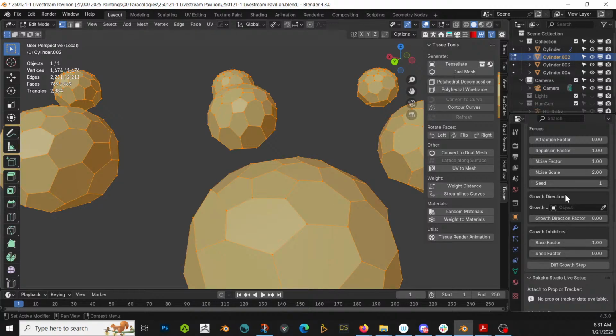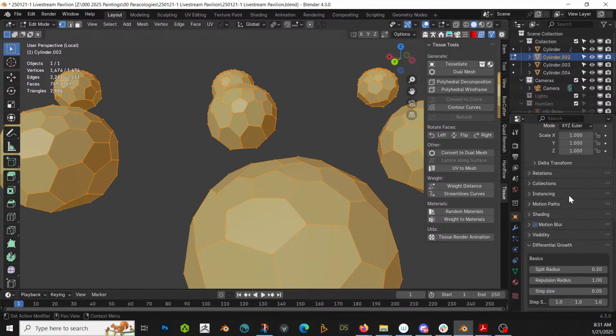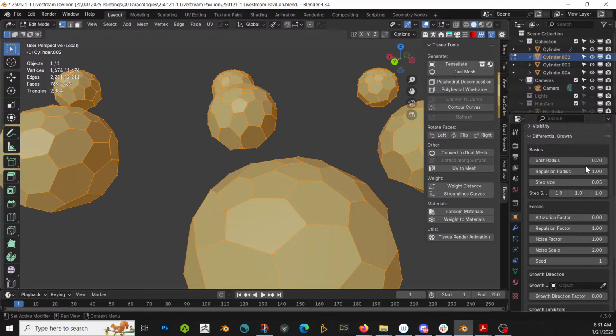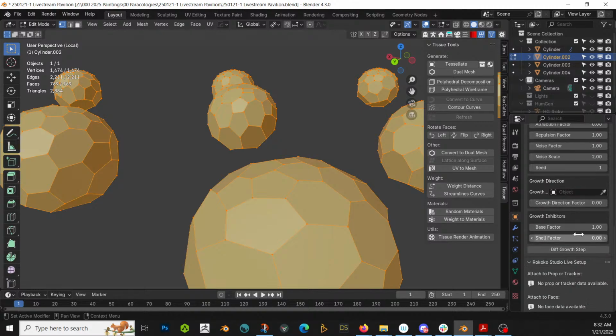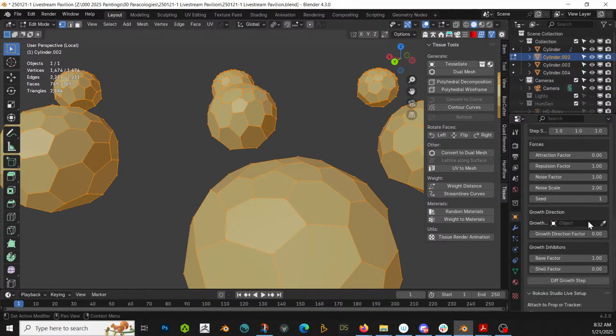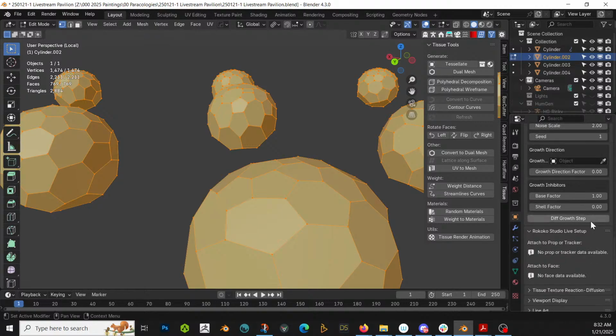I'm going to go back. Okay, let's look. Split radius 0.1. Repulsion's radius. Sure, 0.5 because we're small. Growth inhibitors base. Inhibit on non-boundary growth.